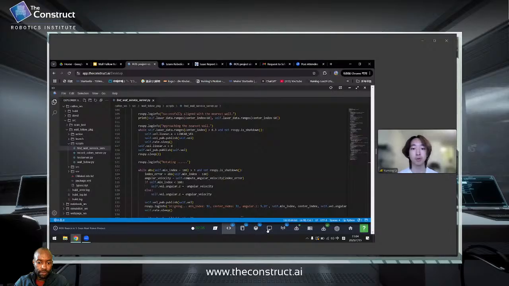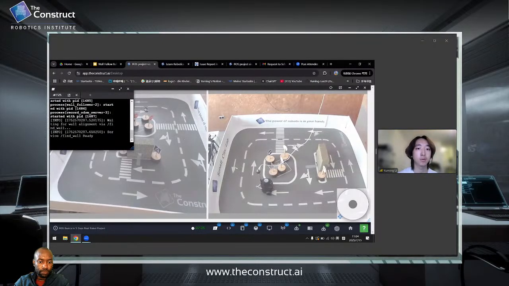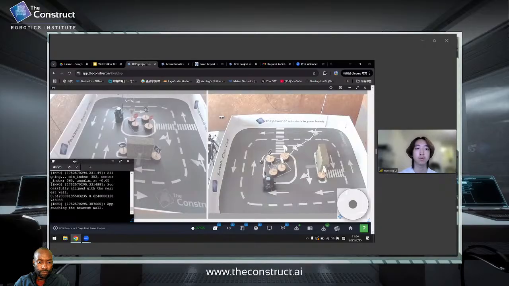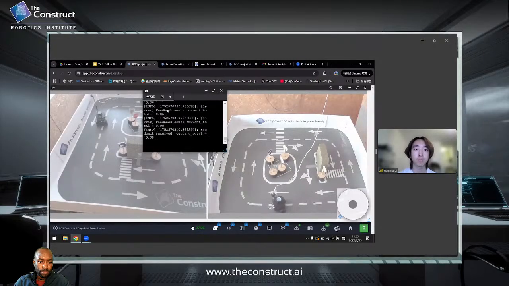Sorry, it opens a web shell here. So it starts following the wall.